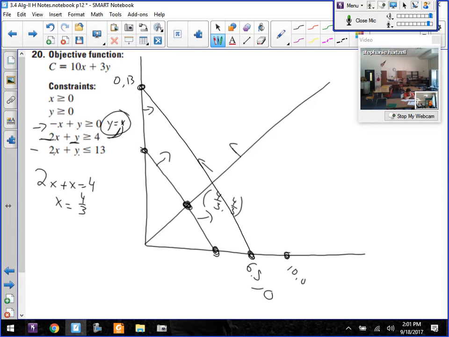We draw that one in. And that one is moving inward because 0 plus 0 is smaller than 13. Then we just have to figure out that stuff. Again, super easy because you've got y equals x. So you get 3x is 13. So that's where you get that 13 thirds. Does that make sense? It just looked weird, and people have asked questions about that one pretty regularly because they're not used to seeing the fractions. Okay? That's fine. When you get fractional ones like that, they're not going to be awful because you get a lot of them where you get y equals x, x equals y, things like that.